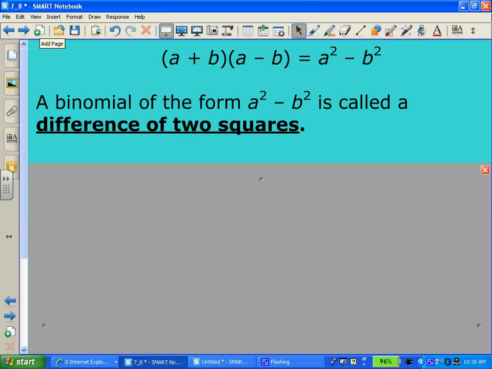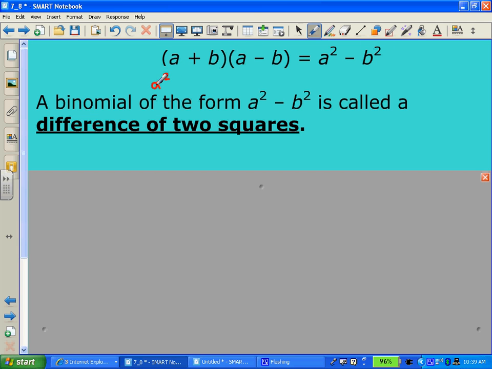Now the last shortcut we want to talk about, and this is probably the one that I use the most, because it actually is a shortcut, where the other one is about the same amount of work. When I do a plus b times a minus b, this is going to give us a binomial, which we call a squared minus b squared, and that is called the difference of two squares. Now, real quick, if I were to FOIL these, I just want to prove this, how we get from here to there.